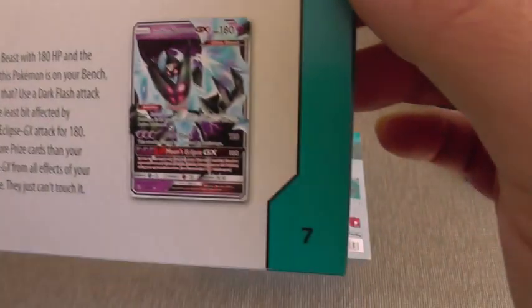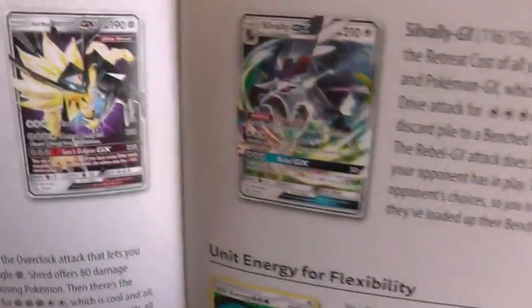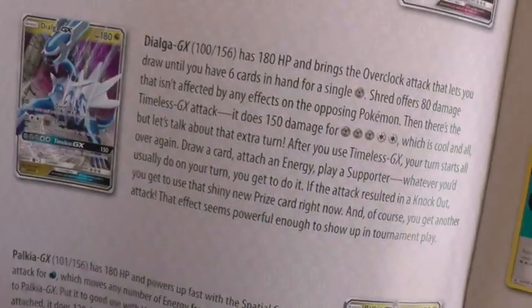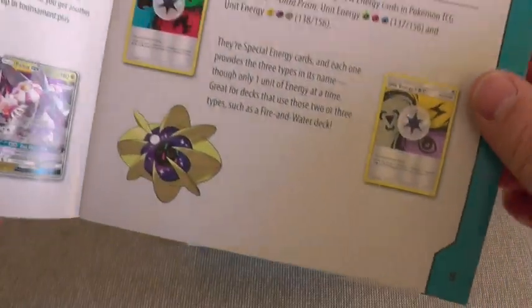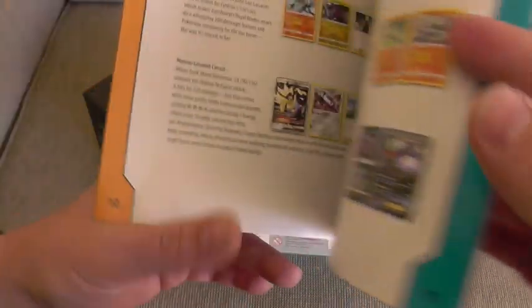Glaceon, look at all the ones I could have had. I could have had this baby, because that's what it's all about. Oh, Dark Necrozma, that'll be nice. Dialga. Silvally looks funky. Here are your energy cards.